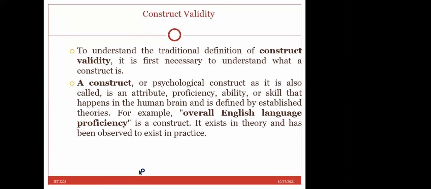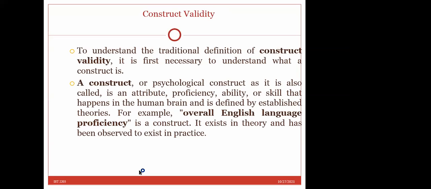And now we want to be able to measure that thing and measure it very well. An example of such a thing is the overall English language proficiency. It is a construct in the sense that you cannot hold it, you cannot say there it is, but it exists, that skill and that ability exists in the brain. And so construct validity is about knowing that that construct, you actually captured it in your research.